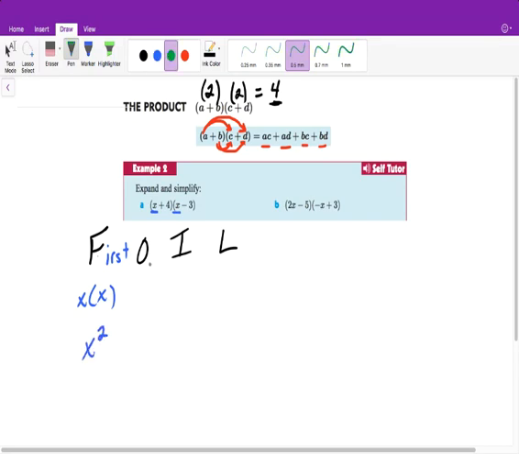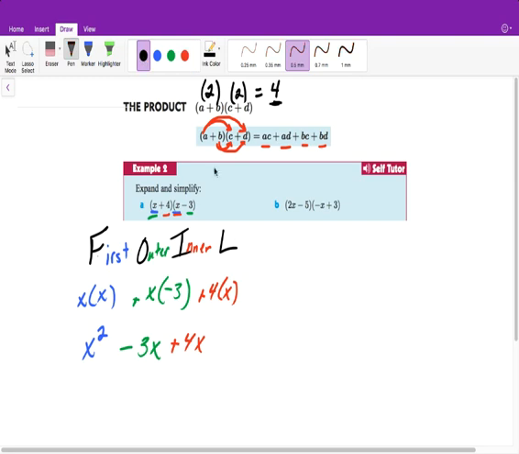All right, then O stands for outer, and that means that we are multiplying the outside numbers of each of our, so if we look at our binomials together, it's the two outside numbers, and that will then be a positive X times negative 3, or minus 3X. The I stands for the inside numbers, or the inner, so when we look at these as one whole set of numbers across, it's then going to be multiplying our two inside numbers, so it will be multiplying the 4 times the X, so that gives us plus 4X.